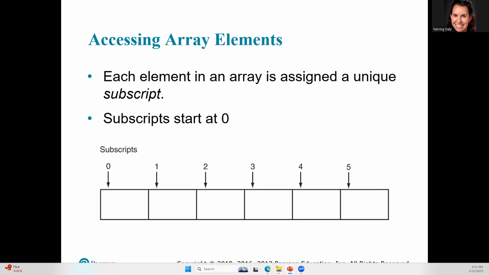And that's why you'll see some people, even when they're doing something that isn't dealing with an array, start using 0. Also, when you're talking about strings, each character in a string has an index value and it starts counting at 0 as well. And so it's common for people to start for loops at 0 because of strings and arrays, and every index number you're talking about, subscripts, start at 0. And so it makes it easier to deal with.